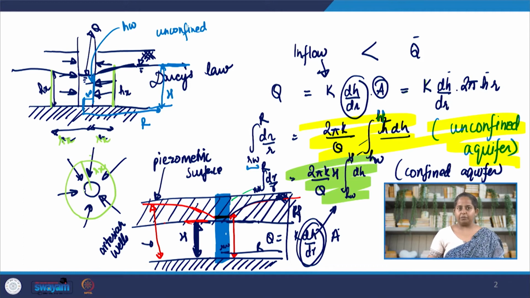The assumption is that the permeability of the soil itself is homogeneous. Another very important assumption that I have made here is that your well is completely dug. Your well has been dug to the bottom of the aquifer until it reaches the next impervious layer. If this is not the case, you are going to get less inflow, so your Q value is going to be different, and for that you have to add a correction factor, and I will write down the correction factor in a bit and show you what it looks like.